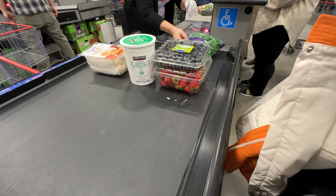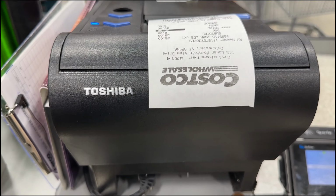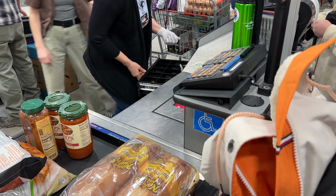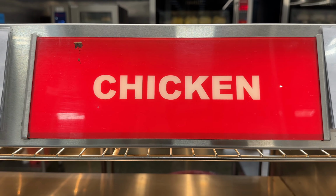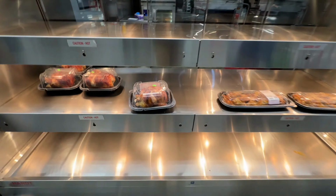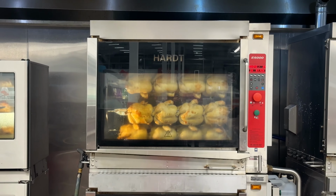Also, please do keep in mind that if you haven't been keeping your own tally up until now, I will be calculating a grand total for each Costco to determine which store in which country turned out to be cheaper overall. Now, let's dive into the protein section, which overall had some mixed results. Now, many families will pop into Costco just to get their famous cooked rotisserie chicken, which certainly comes in handy, especially after a long day's work.